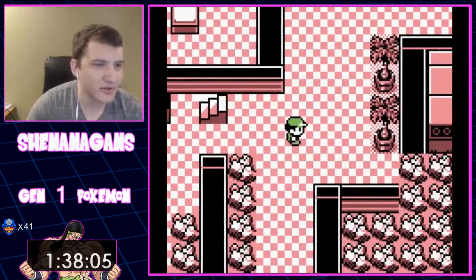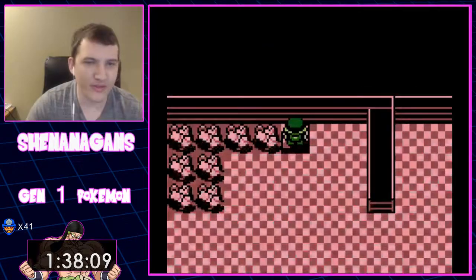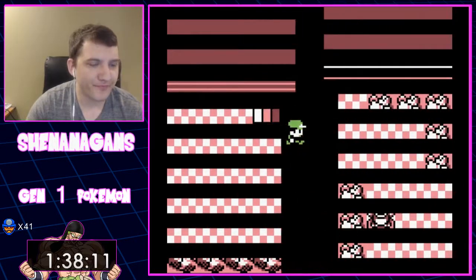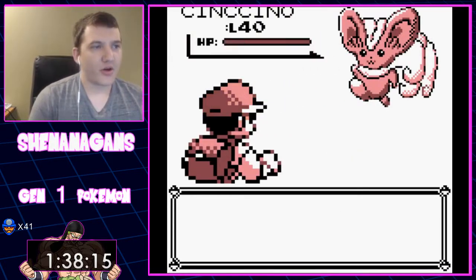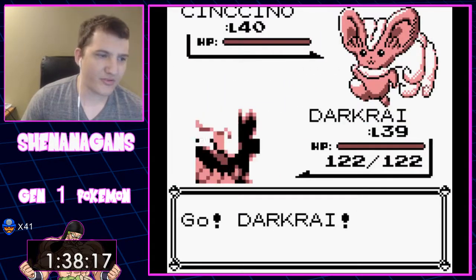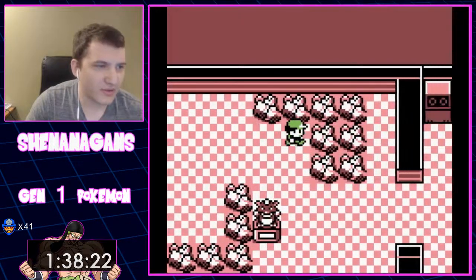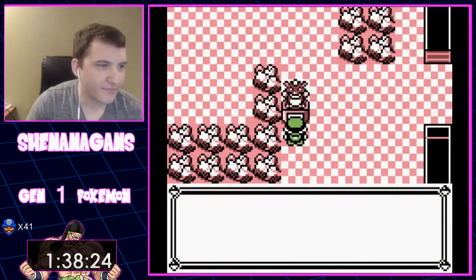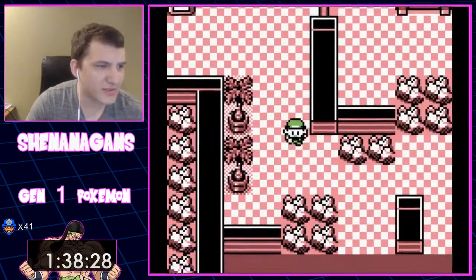Gen 2 Ruins of Alph theme. Cool song. I guess it's any cave other than Ice Path. Yeah, I'm gonna be able to get encounters here. They'll all be in the 40s, and then 43 in the basement. Or 42 in the basement. So it's either 40 or 42. I didn't see. Am I 37? I might get Magmar encounters too in the basement.